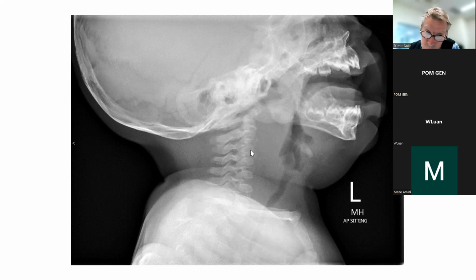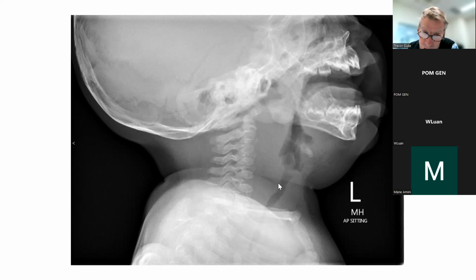So you can see the vertebral bodies here, right? And so the vertebral body of 1, 2, 3 going down, cervical vertebra 3. What you should see in the prevertebral soft tissues should be no more than one vertebral body, right? And so here, the prevertebral soft tissues should finish about here, going down here, and finish about there. But you can see it's at least 2 or 3 vertebral bodies wide, the prevertebral soft tissue.